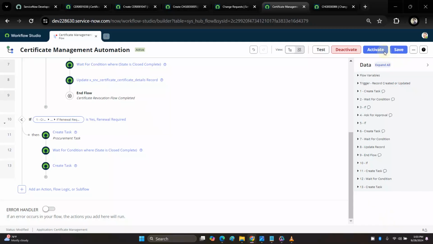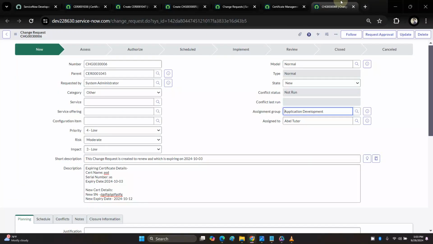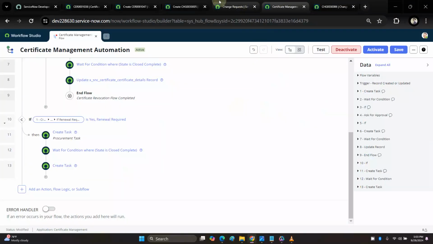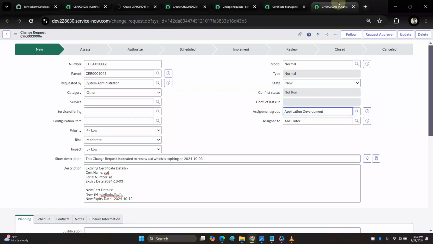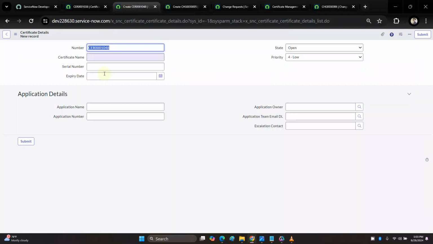So now we have the change request created. The last thing I want to put in is that once this change request is closed, the parent record should be closed. Where is the parent record? If with this record we have created this change, once this change is closed, I want this particular record to be automatically closed, that we saw, right?